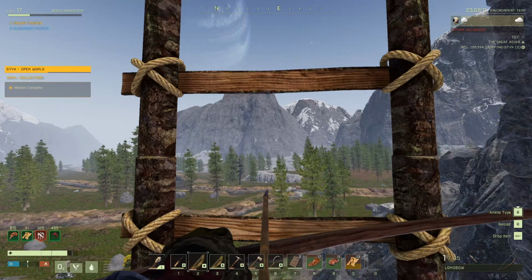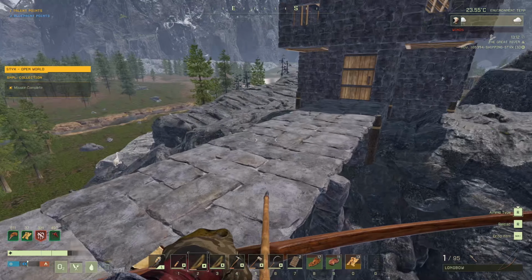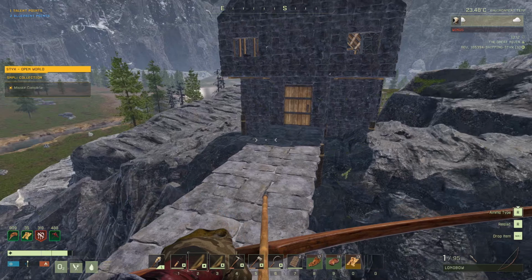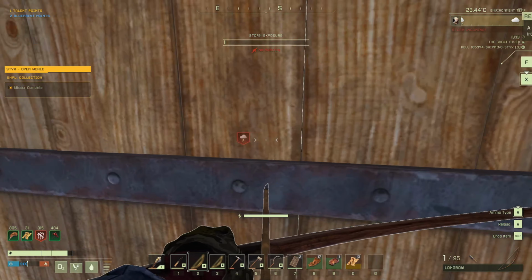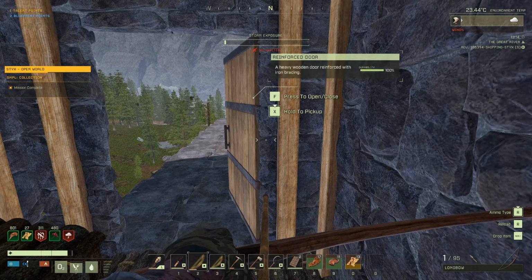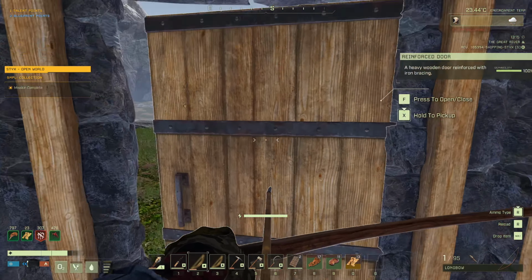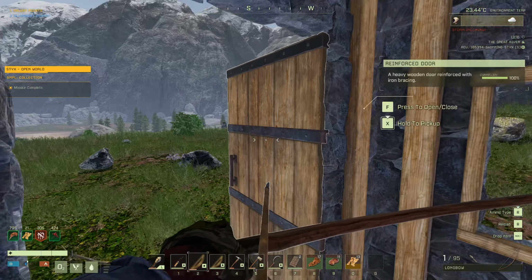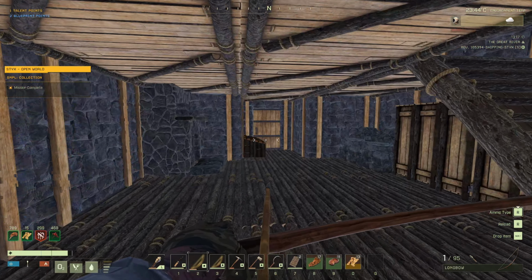And I've got this parasite, or festering wound. So apparently, if you leave the sutures too long, you get a festering wound. The other thing that might be kind of bad is I'm not sure where those bear are in relation to the base. But I need to deal with this festering wound. Did you see that crap? That is not good. Negative 5% experience gain, my ass.